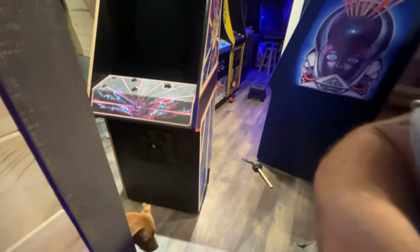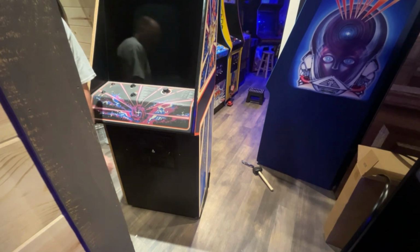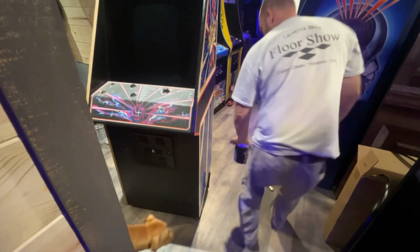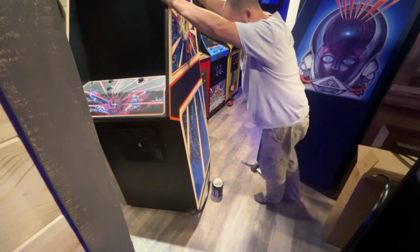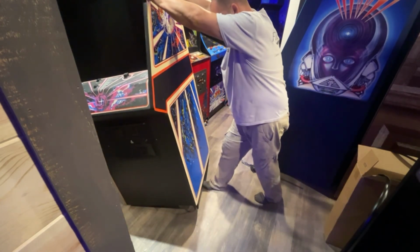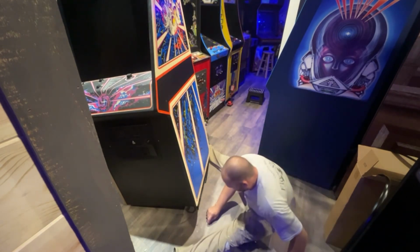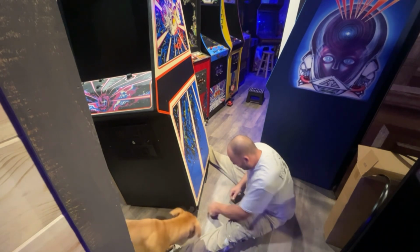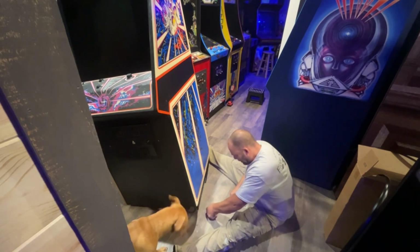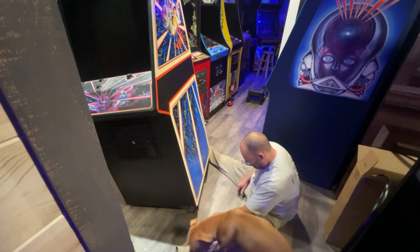So this part is gonna suck because it's a full game. So what I'm gonna do is take this quart can of paint and we're gonna tilt the cabinet and slide that underneath it. And that's gonna hold that up so I can tap it in. And I did get some urethane on the floor, but this vinyl floor, it literally will come right off. Fingernail will take it right off if you have fingernails. But yeah, it scrapes right off of it.